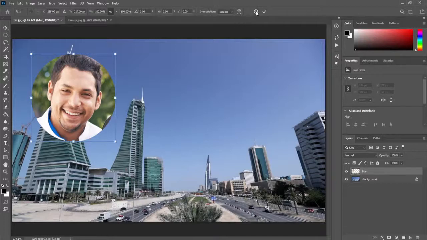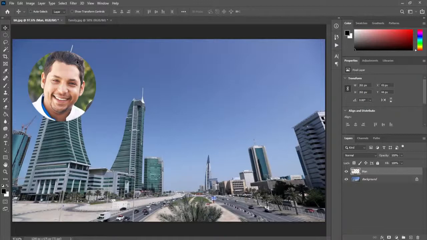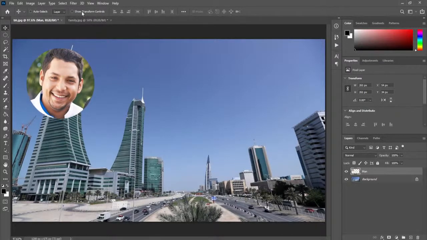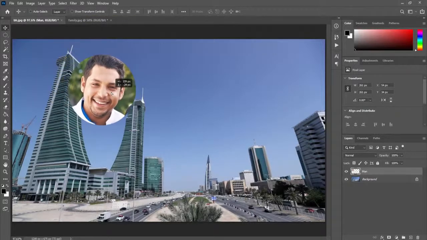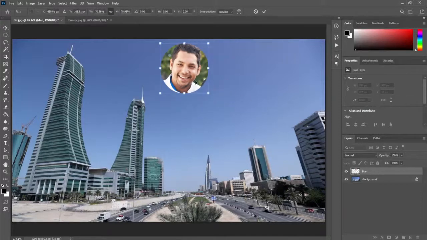Okay? And when I'm done resizing, I can press enter and it's gone by itself. So I don't have to press this button. So the shortcut is Control T, and you don't have to keep toggling this on and off. So Control T is more ideal. I usually use Control T. So let's move this image and make it a little smaller in a place where there is an empty area, somewhere here.